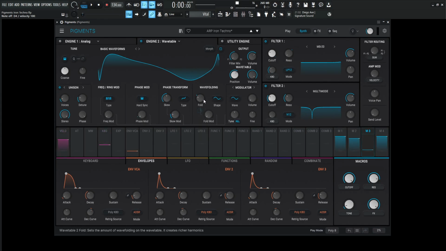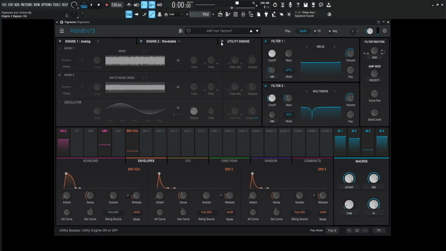We're also using some wave folding. This is going to be in a macro, which we're going to talk about the macros in just a little bit. And this is going to be by default at 1.54. And then the shape is going to be the sine wave. And that's going to give us this type of sound here. Also going to filter number 1. And the engine volume is negative 0.199.